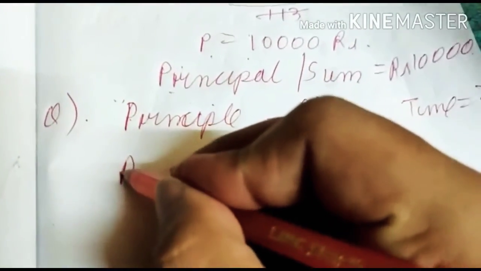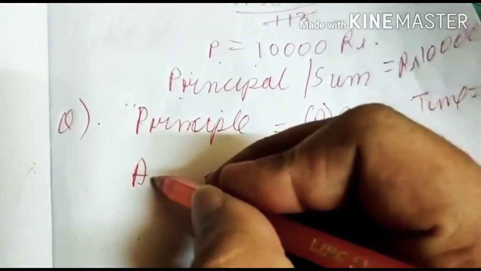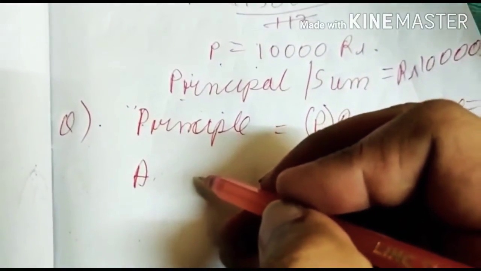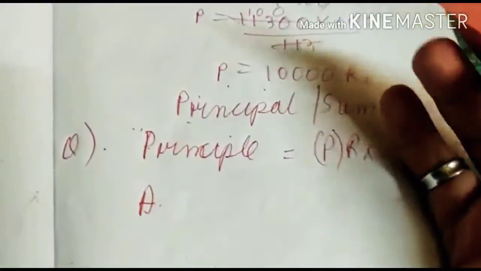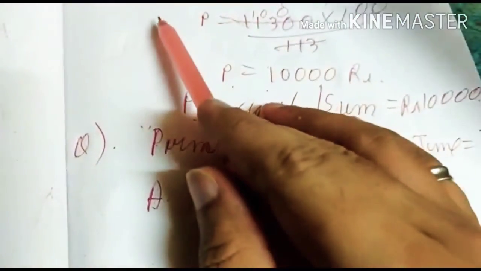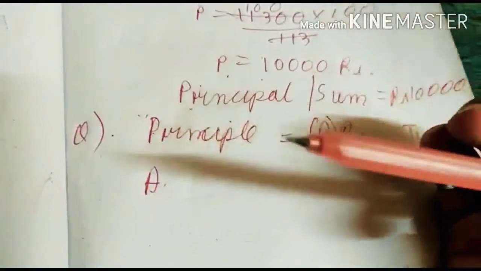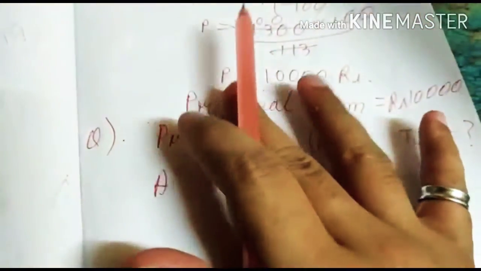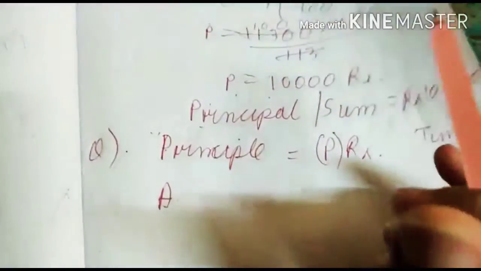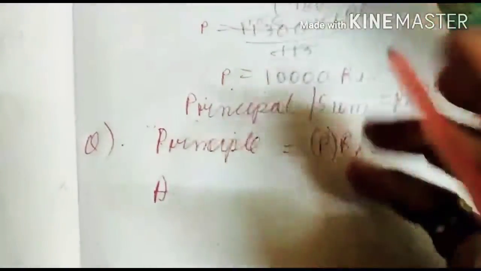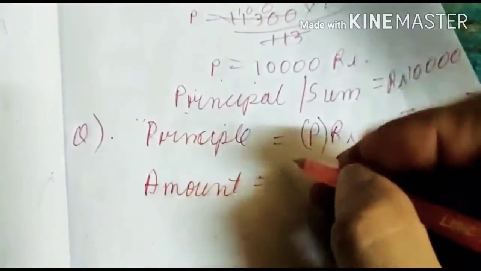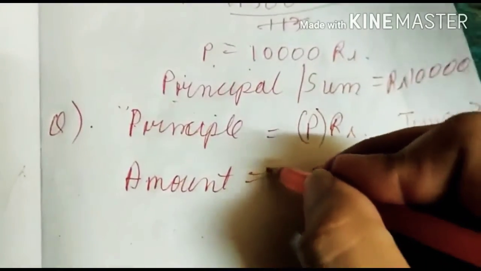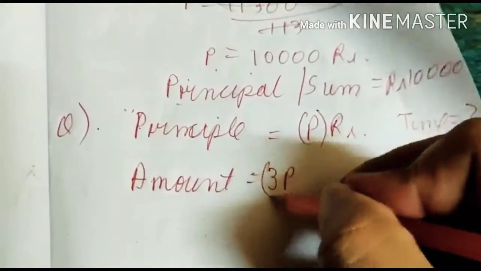The first thing we got to know is time is unknown, and a certain sum of money triples itself. It means when I took 1000 rupees from you, and in certain time I will return you 3000, the money has tripled itself. Of which you gave me 1000 and I return you 3000, the 2000 extra was the interest. So the amount that I will be returning back will be 3 times the amount I borrowed.